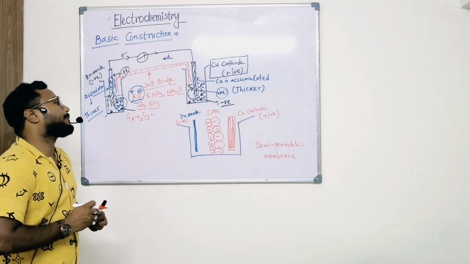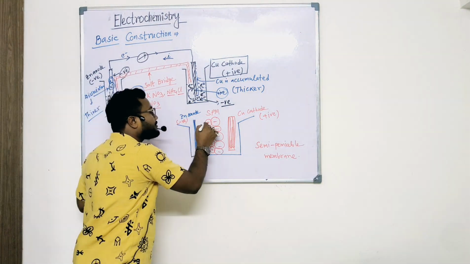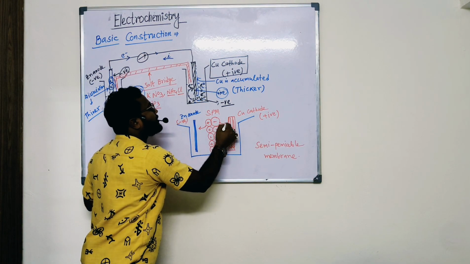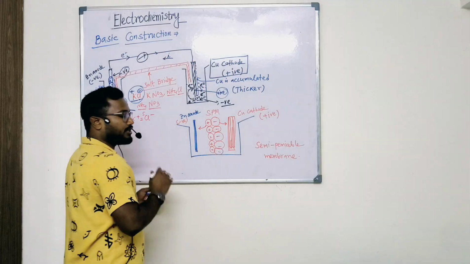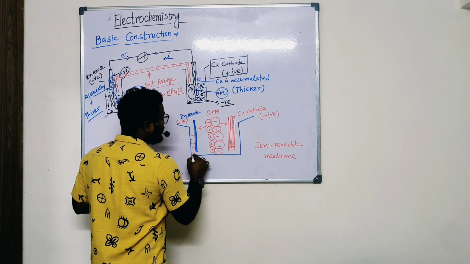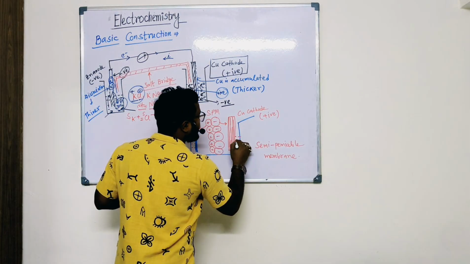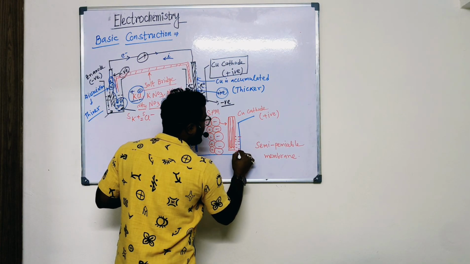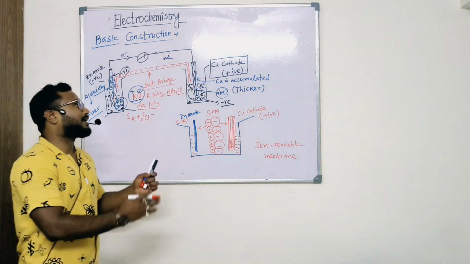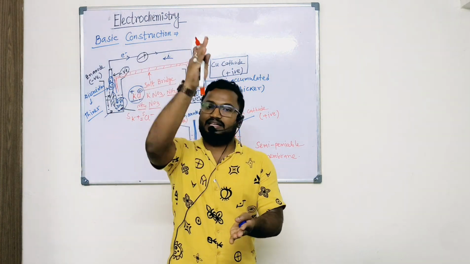So in this case, what happens? This is our SPM. So it is behaving as a salt bridge. It is supplying positive charge here, it is supplying negative charge here. In the solution, in such a way it maintains electrical neutrality. You can see the separation over here. As the cells are over here, in this case, the liquids that are present in cathode and anode are being separated. You can consider it like a curtain.